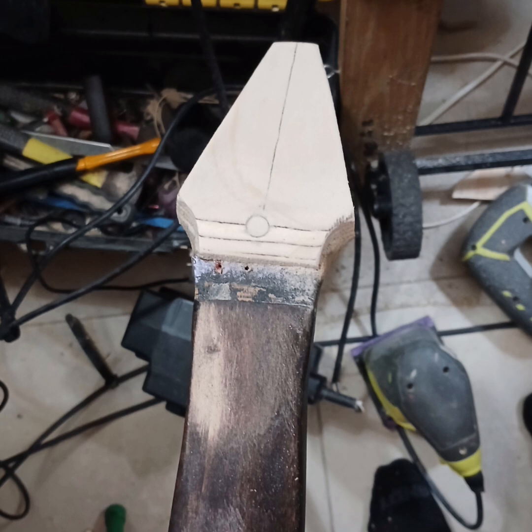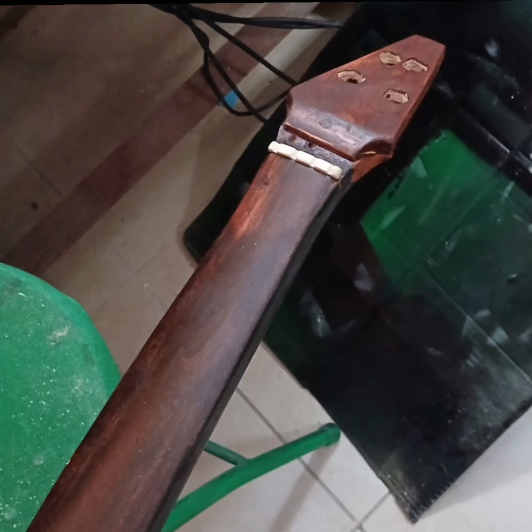Remove the screw from the temporary joint and drill the hole for the dowel. And like I mentioned, it did give out somewhat. Not completely, but that dowel is providing all the strength at this point. And went back and had to glue it back up again. But so I drilled the holes for the tuners and sanded and stained the headstock.